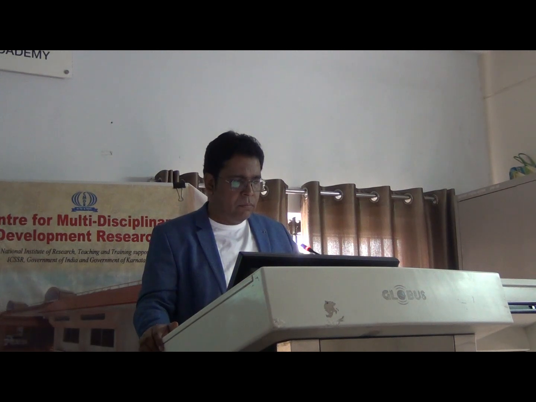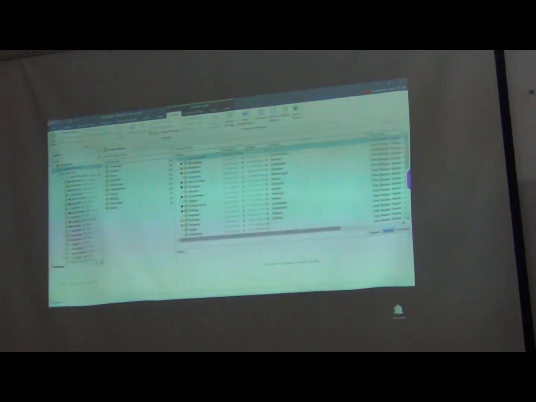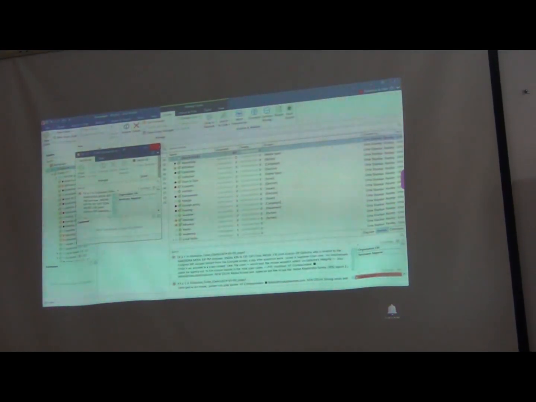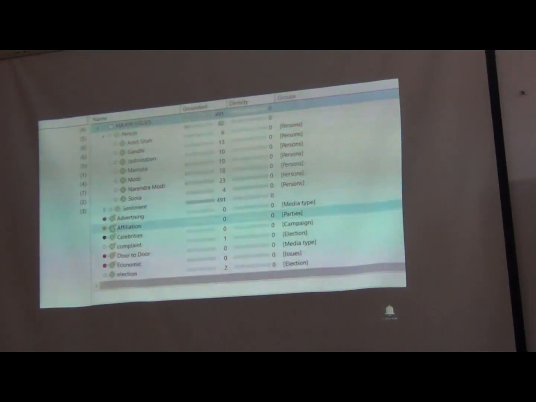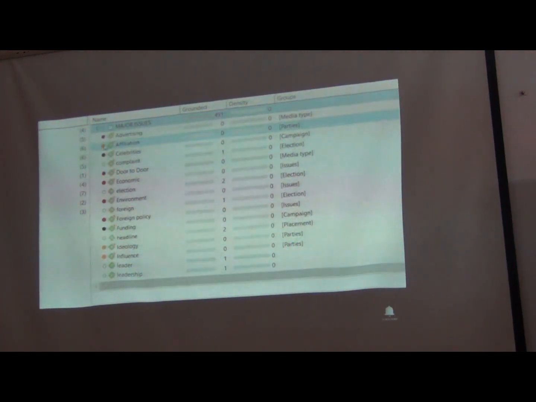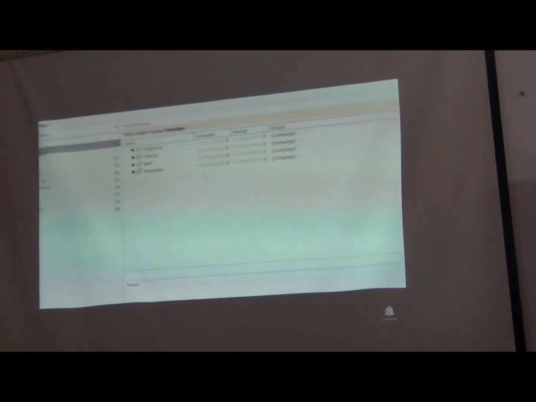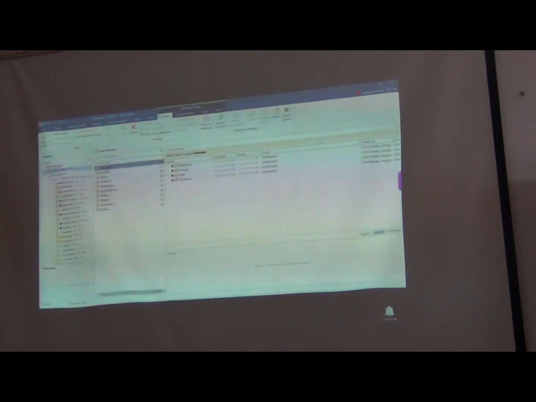So if I open codes, inside this folder there are major issues. Inside this folder I can find those two things. One is about a person and the other about the sentiments. So that is one way of creating this hierarchy. If I want, I can use these groups to describe themes.